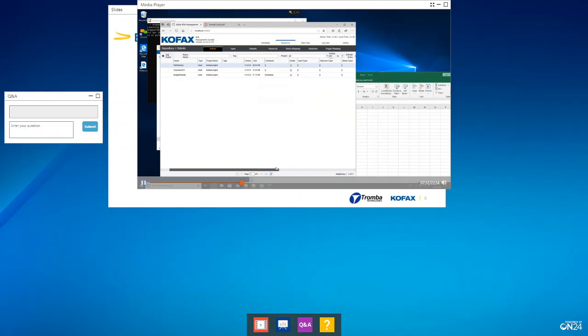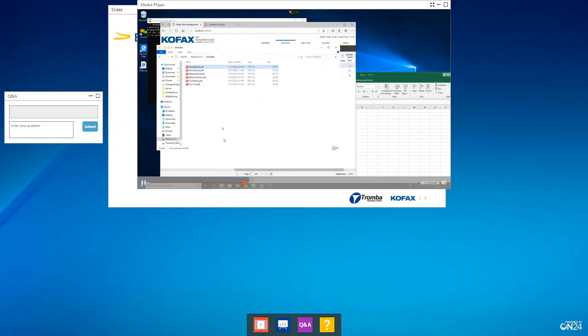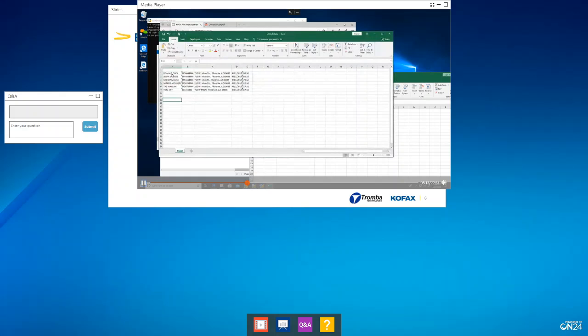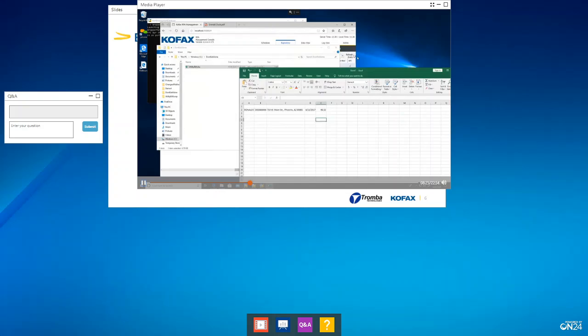So we're in our management console, and we're going to click Run Now. And we're going to go look for our spreadsheet. Here's our spreadsheet. And you can see the work was done for 6 utility bills when it took me the time to do 1. So now that we have our target, we're going to build this robot together.